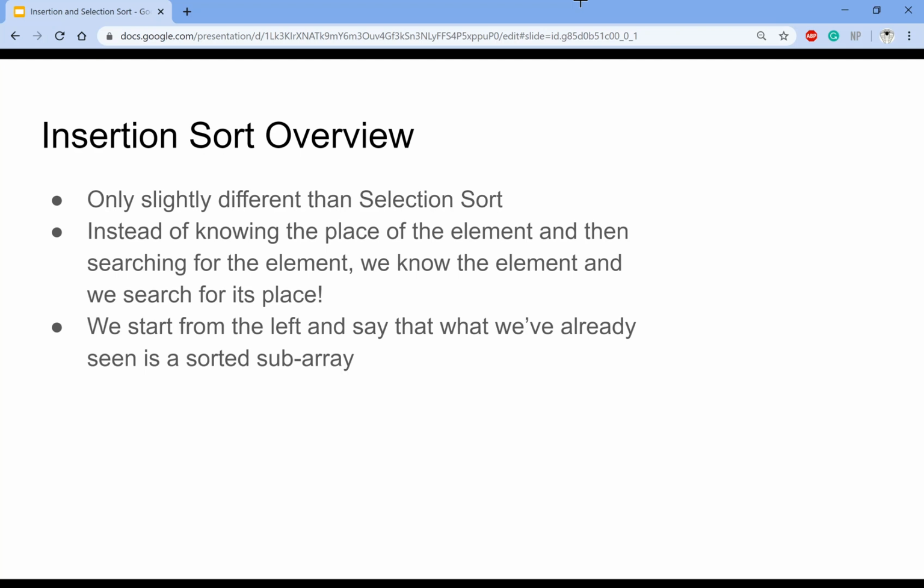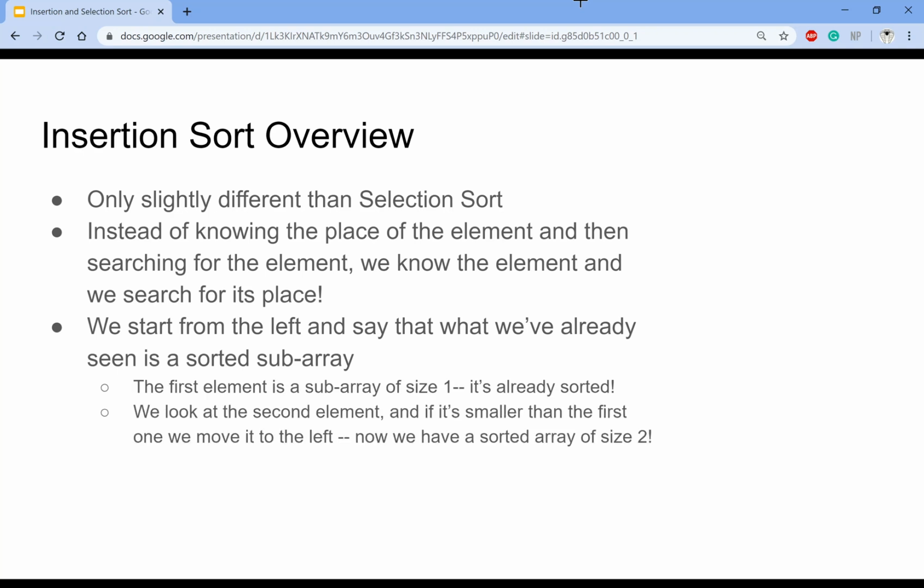So basically, kind of like in selection sort, we're starting from the left and we're building up a sorted subarray from the left. So you'll say, hey, I'm this many iterations in, this left part, let's say it's of size 3, we have these three items that are sorted. This part is sorted. And the rest of it, n minus 3, these items are not sorted. We still have to pull from those and still have to sort them. So in that way, insertion sort and selection sort are the same.